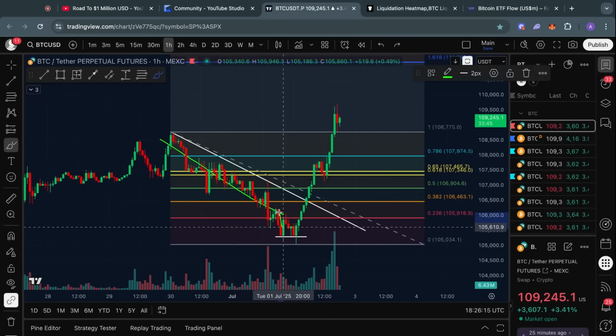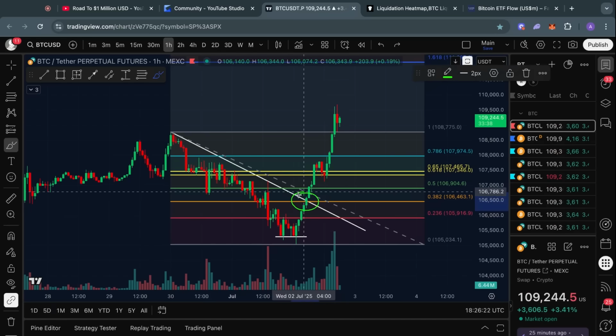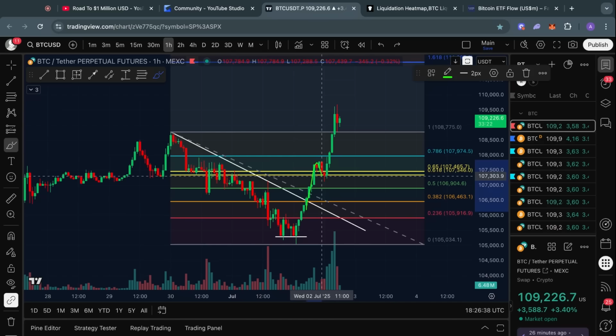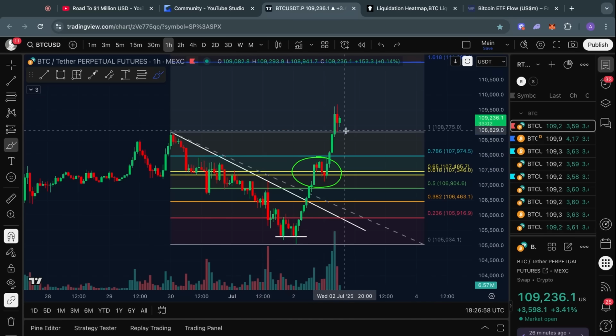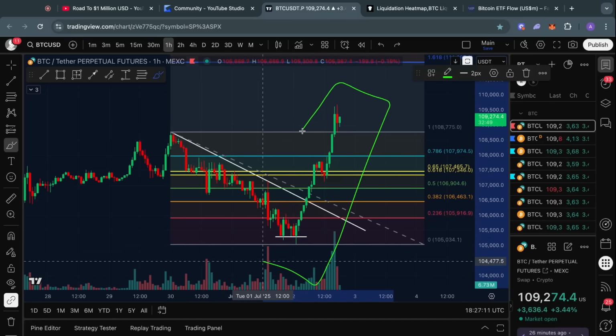And therefore, so long as we were trading below this descending trend line, Bitcoin was simply in a downtrend. So this downtrend ended as soon as we ended up breaking through that descending line of resistance, and especially after we retested that Fibonacci golden pocket and saw a bounce from there. That is when we shifted from a downtrend back to an uptrend, because we are now making higher highs and higher lows in the Bitcoin price once again. So now, just technically speaking, we are in an uptrend here.